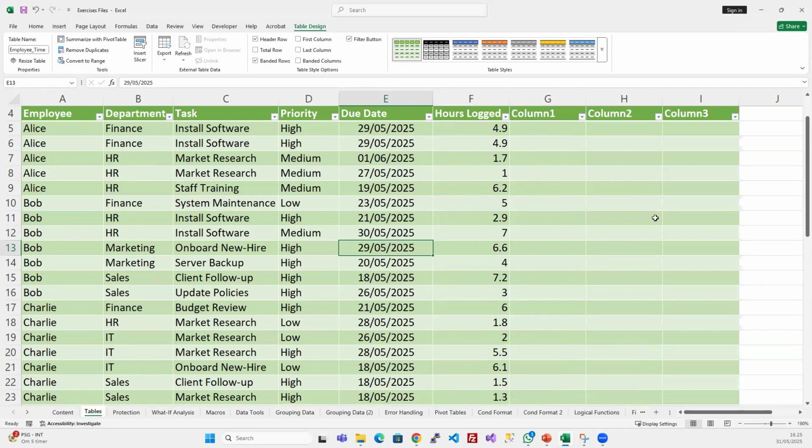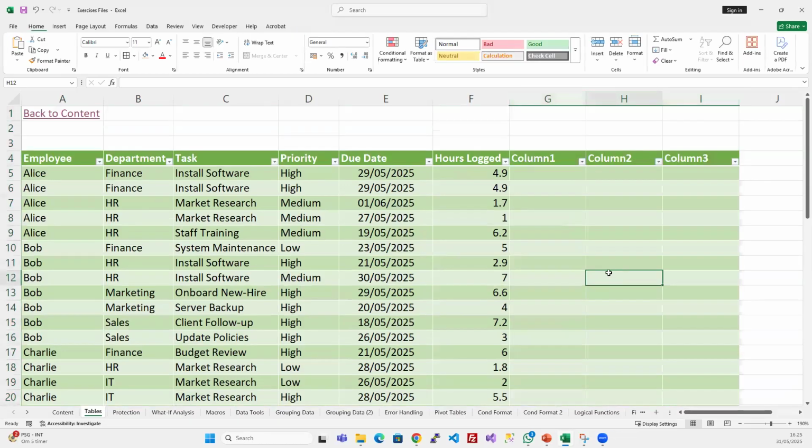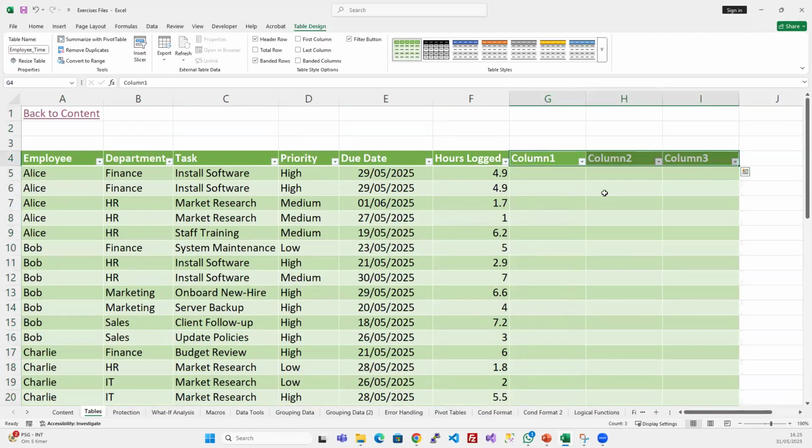Okay. And now you see Excel has added some additional columns for me with the good old Column 1, 2, 3, and you can decide to change this to whatever you want. Maybe age, right? Salary, whatever. Start date, for example, right?